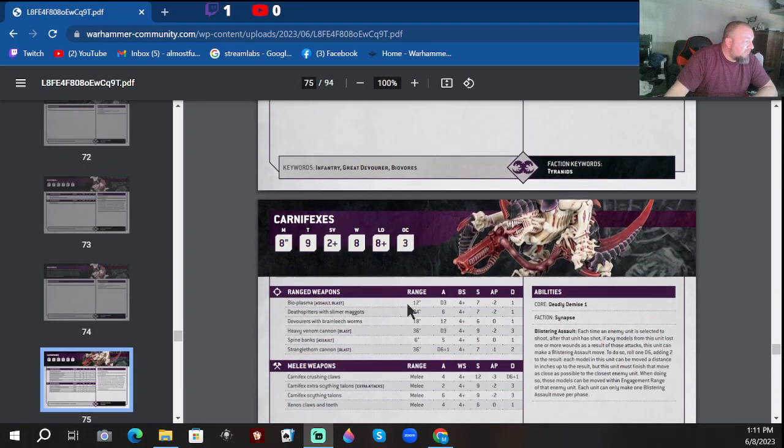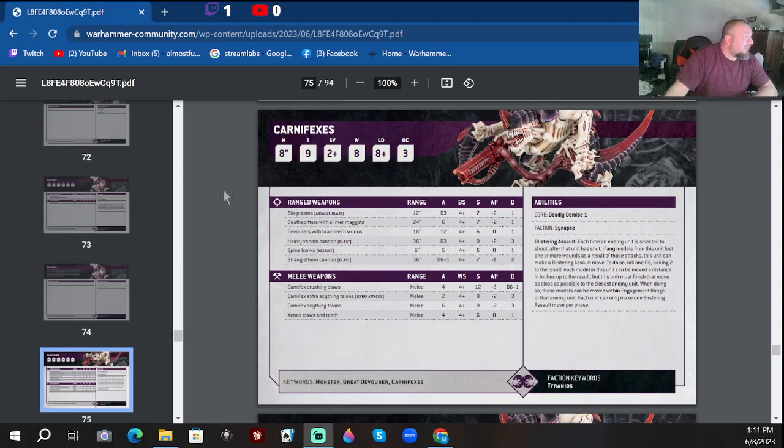No other options here. Next is the Carnifex: 8-inch move, toughness 9, 2-up save, 8 wounds, leadership 8, objective control 3. They can have Bioplasma, which is Assault, Blast, 12-inch range, D3 shots, hits on 4, strength 7, AP negative 2, 1 damage. Death Spinners with Slimer Maggots, 24-inch range, 6 attacks, 4 to hit, strength 7, negative 1, 1 damage.